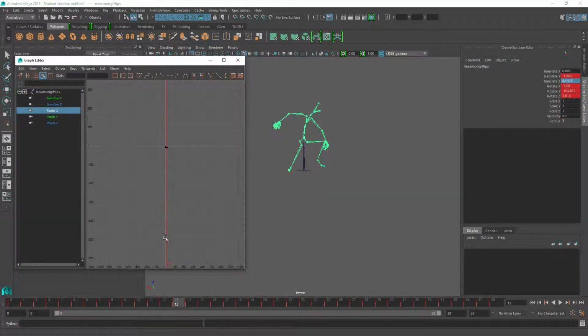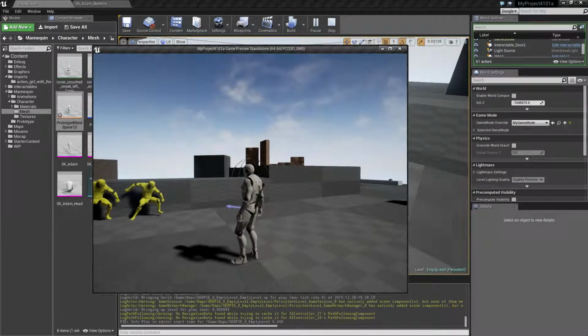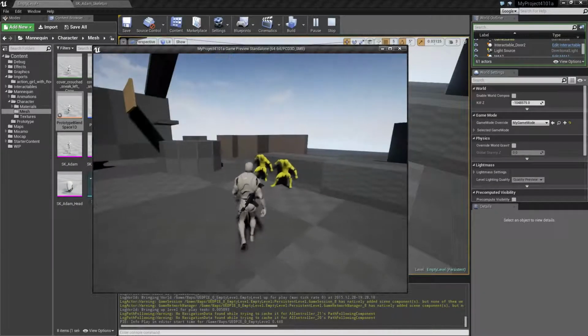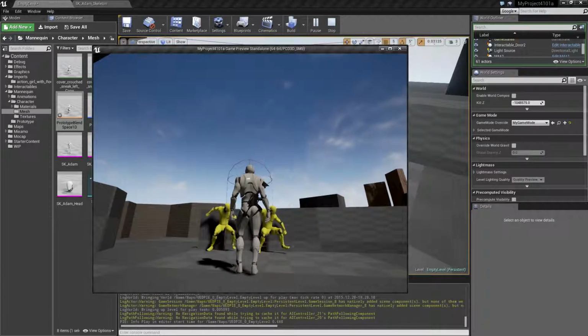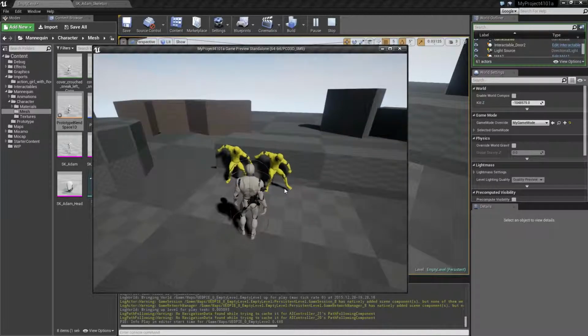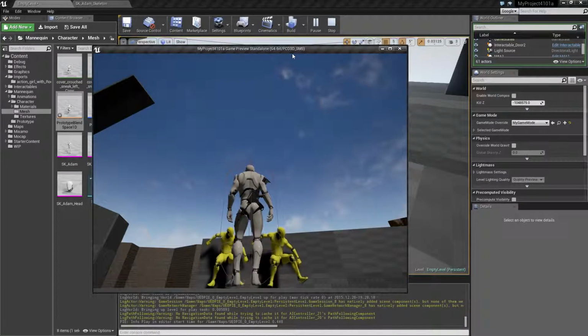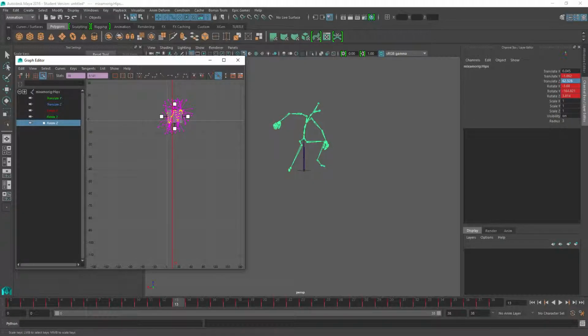So let's adjust that. Can't remember which one I changed. Did I need to change that? Let me take a look. Yeah, he's definitely walking uphill now. You can tell by looking at the position of his feet here and here. You see he's walking uphill now, so we need to adjust the Z-axis as well a little bit.